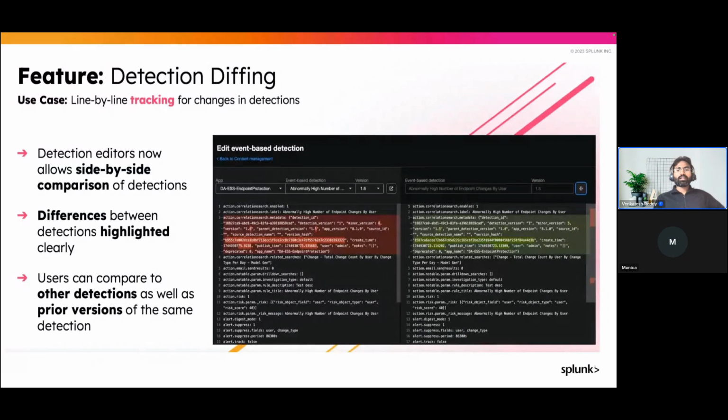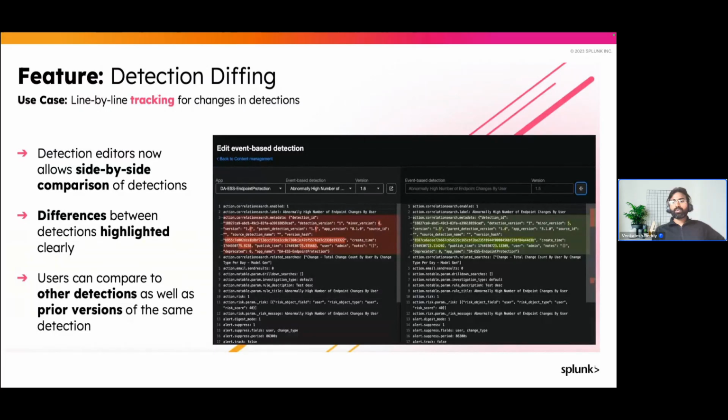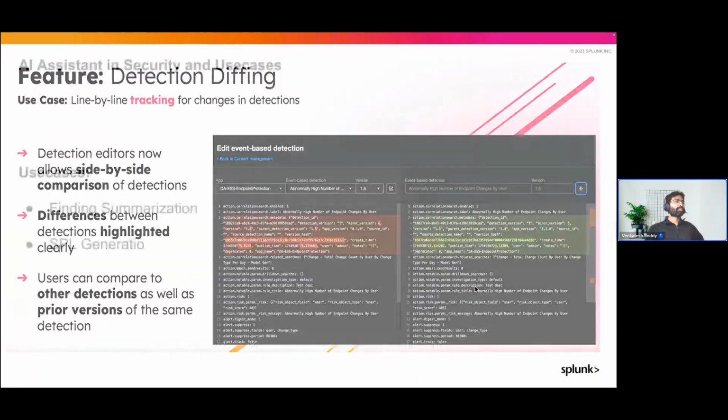As shown in the image here, detection diff shows a side-by-side comparison that clearly highlights what exact change was made between these versions. We can see that clearly here. So these are the new features that we have in ES8.